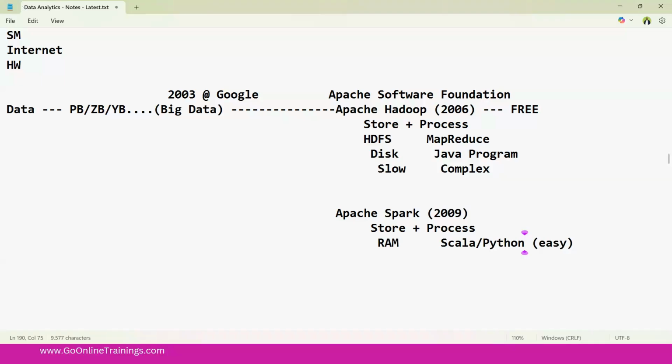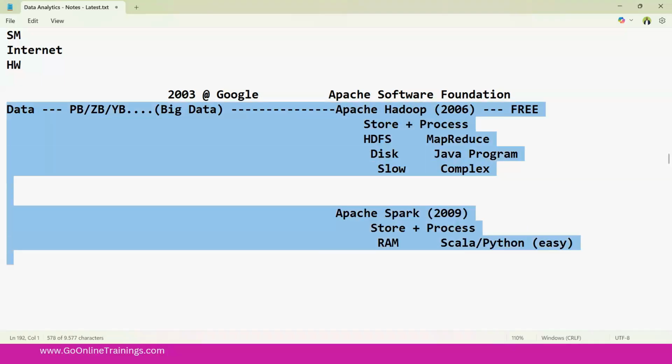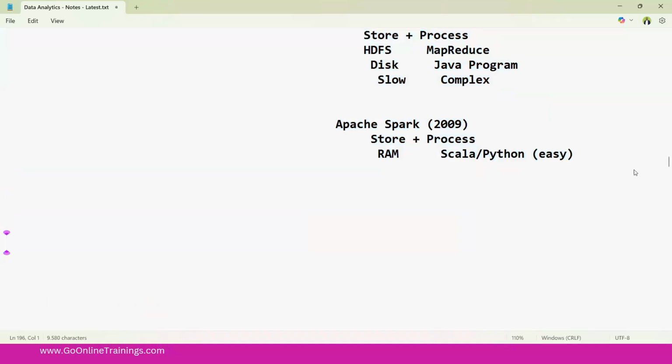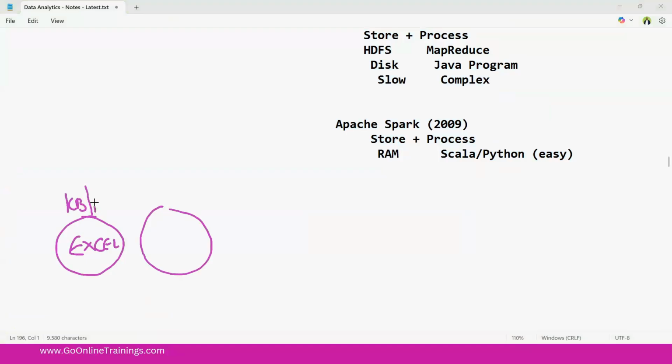Clear? So today we have these many things. The data we're talking about can be in files, Excel files, or any file, if it is KBs or megabytes of data. Yesterday I drew this diagram. If it is GBs of data, IT companies are storing it in SQL.